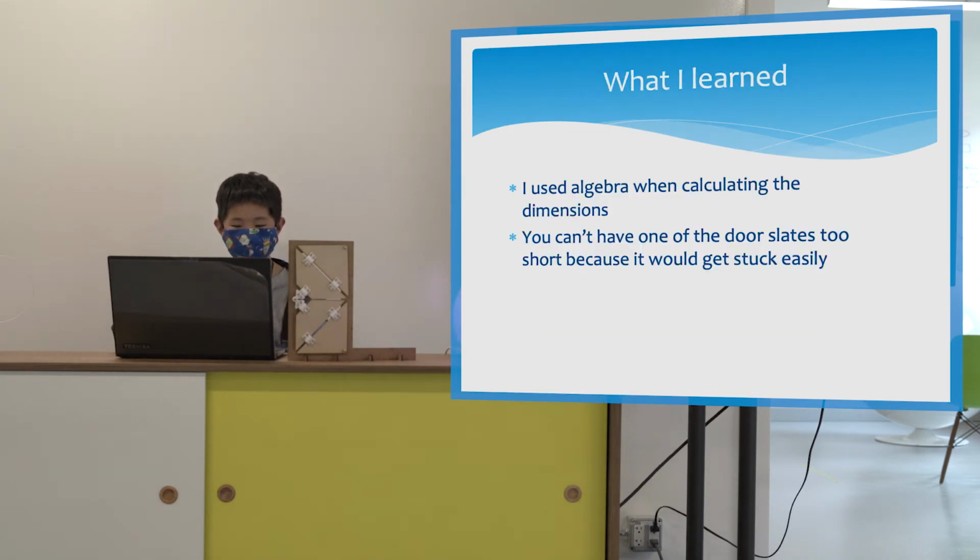I used algebra when calculating the dimensions, and I also learned that you can't have these door slats too short, because then they would get stuck really easily.